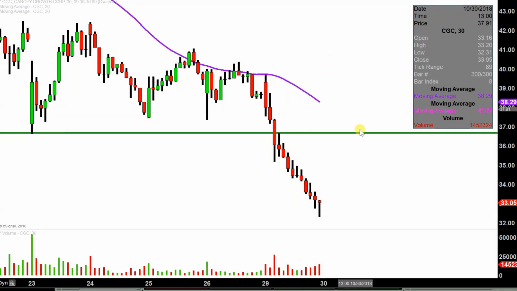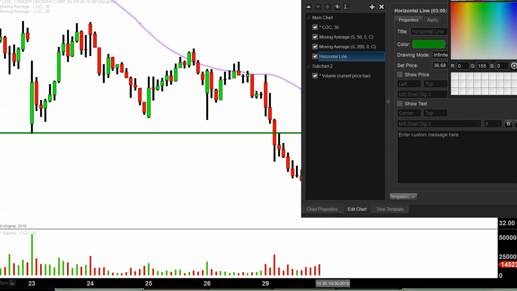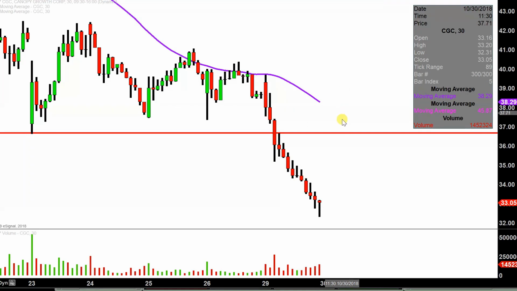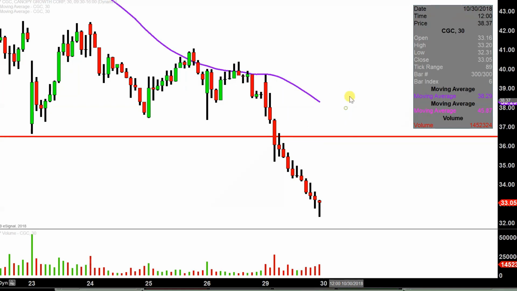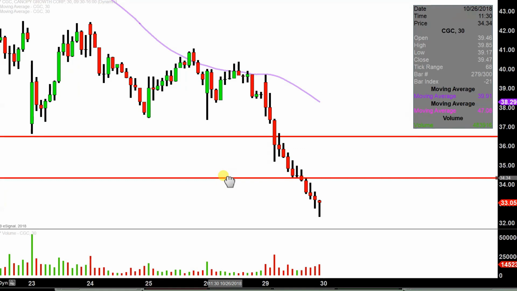The first update that needs to be made comes from a foundational rule in charting: when levels of support are broken and closed below, they do tend to act as resistance. So right here around 36.50, give or take, is going to be that key level of resistance going forward on any sort of bounce in the more near term. Before you even talk about 36.50, it looks as though right around 34.35 is going to be that initial area of resistance. If the price can push up through there, then you can start to talk about doing battle with 36.50. But as things stand right now, it's kind of pointless to talk about 36.50 until 34.35 can be broken.